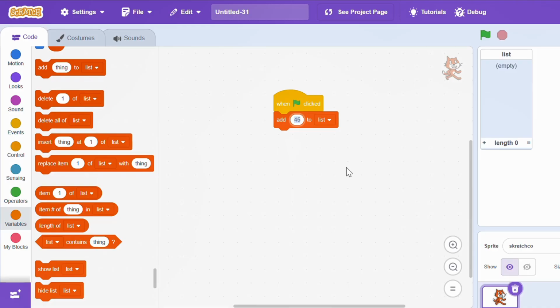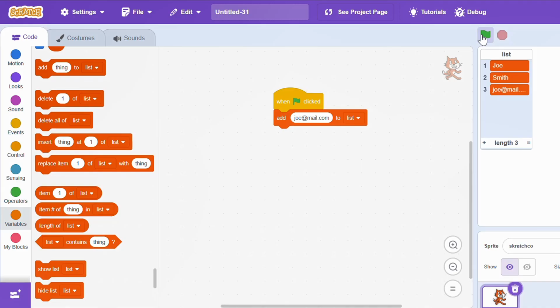So let's say in the first item in the list, in the first variable, there would be somebody's name. So we're going to add the name, then we're going to add the last name. So the last name is in the second position. The third position would be, say, email, joe@mail.com. So we add this at the third position.